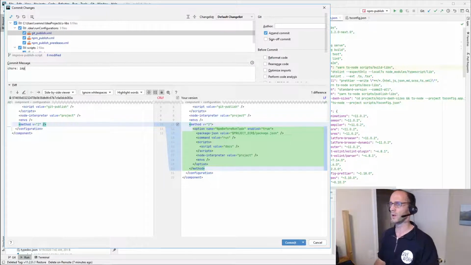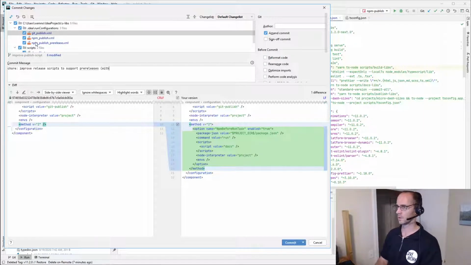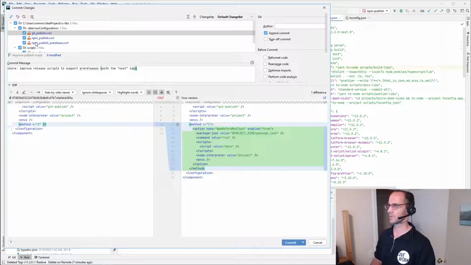Users who use my library don't need to see this in the change log. And what did we do? Improve release scripts to support pre-releases with the next tag, or with the tag next.